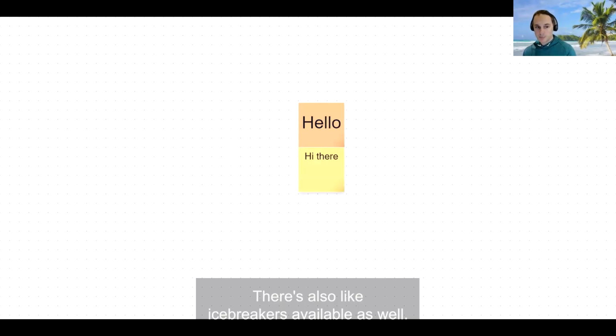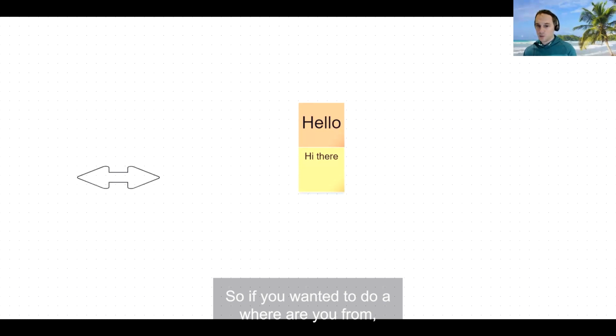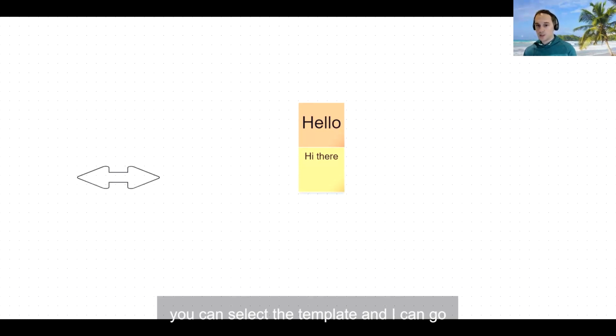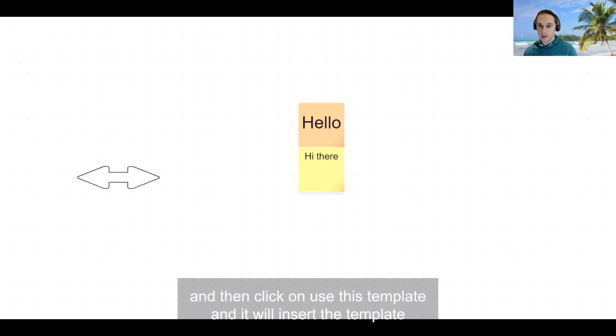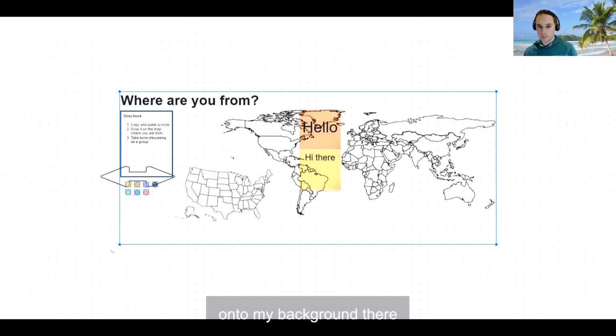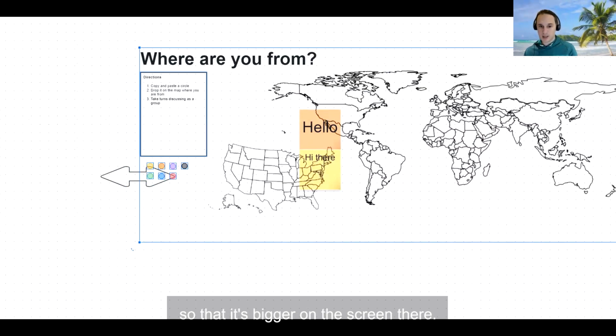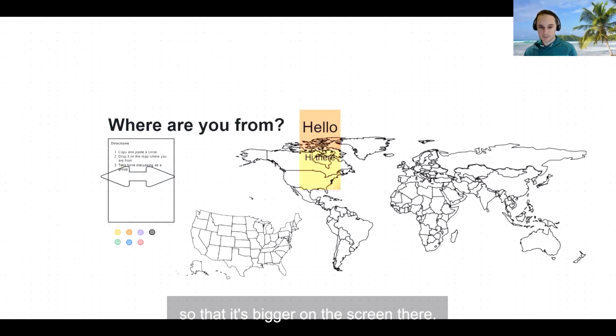There's also icebreakers available as well. If you wanted to do a where are you from, you can select the template, click on use this template, and it will insert the template onto my background there. And I can resize that so that it's bigger on the screen.